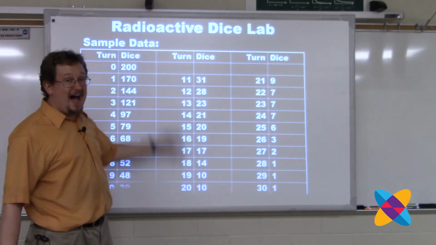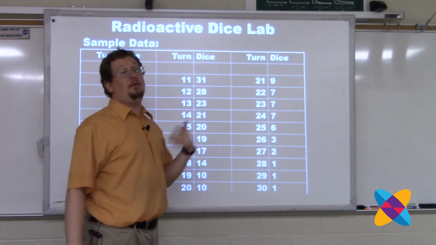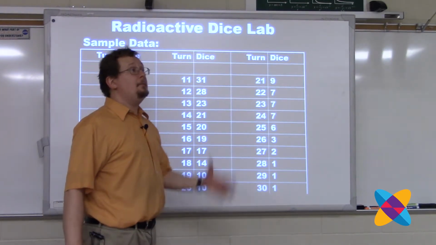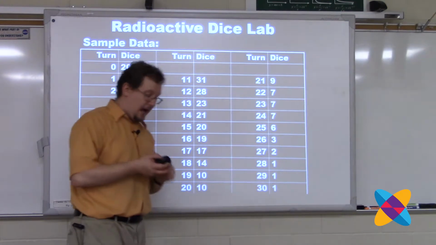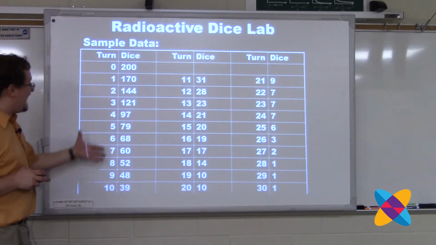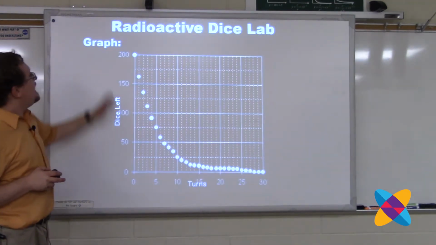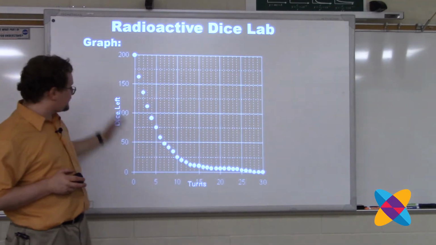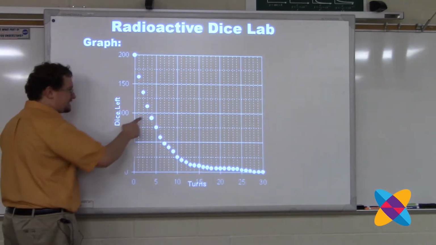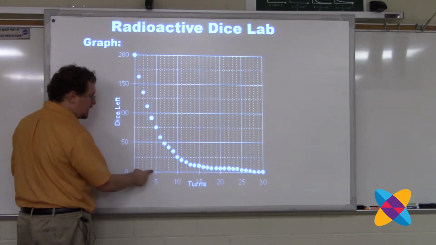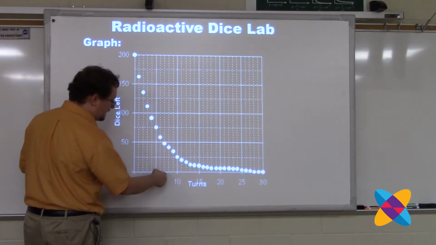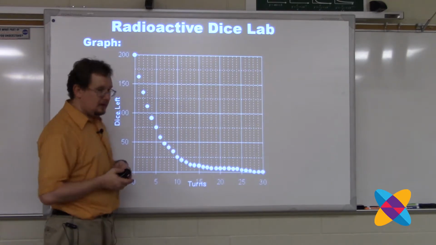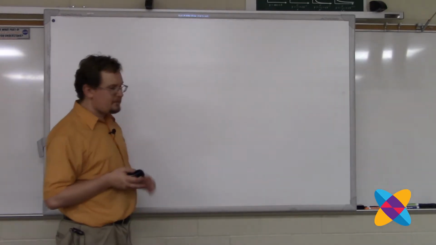If you had 200,000 dice, then the game, it would take forever just on the first turn, but the game would have a much smoother set of data. And you could see the half-life of 4 turns very easily. Here's the graph of number of dice versus turns, and we can see it about halving at 4, then in another 4 about halving, and then another 4 turns about halving. Half-life about 4 turns. Okay, try it with your students, but you're always emphasizing that this stuff is random.